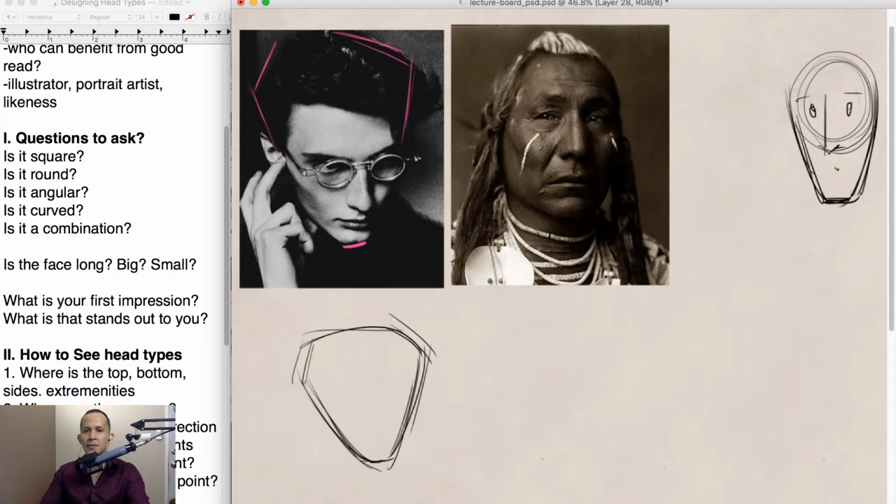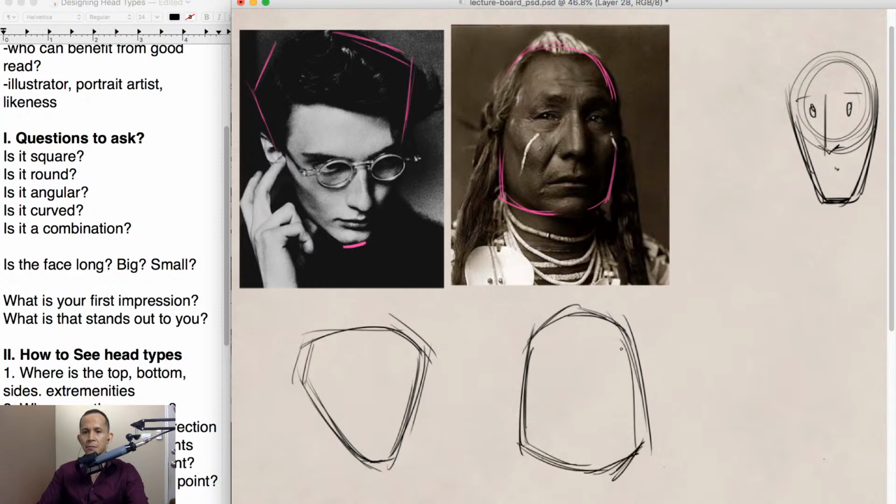And this gentleman here on the right has the opposite. He has a very wide base, thick, wide jaw, but the cranium seems to be a little bit more narrow at the top. So if I were drawing this as a portrait commission, I would begin my drawing with this initial read. It would be a great foundation to get that likeness.